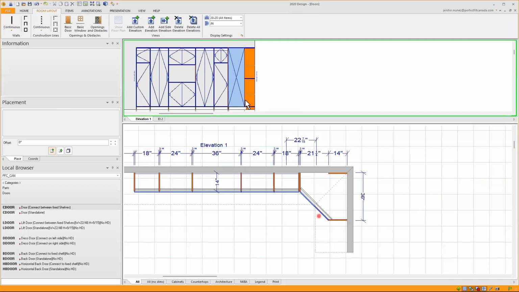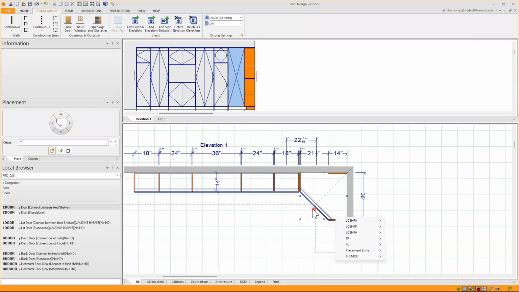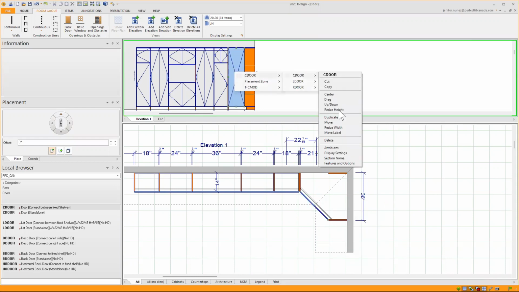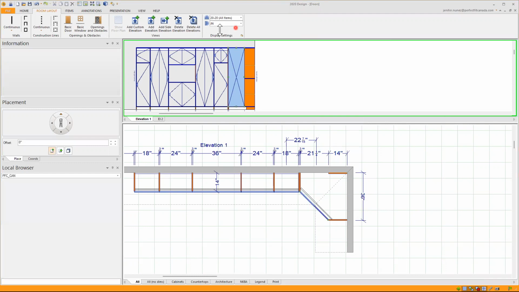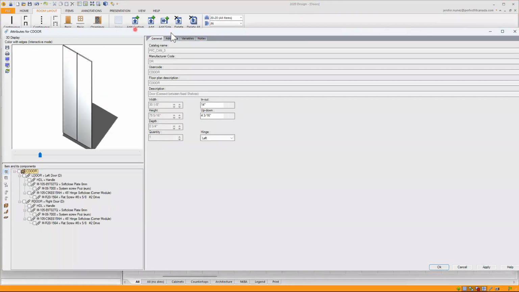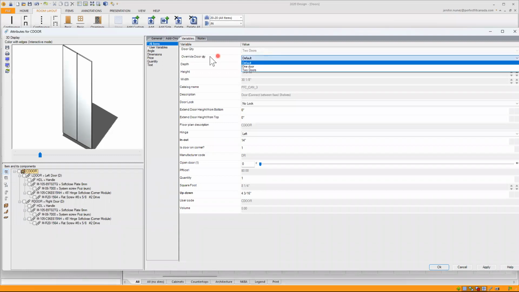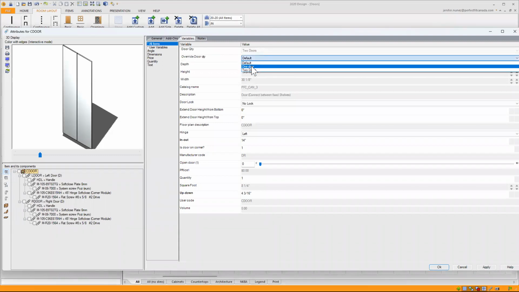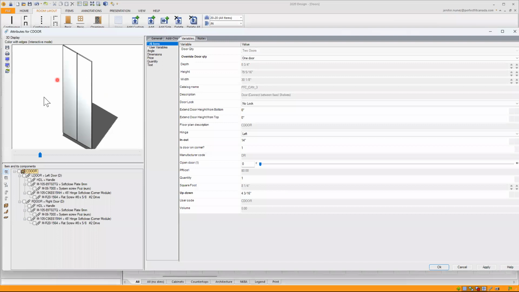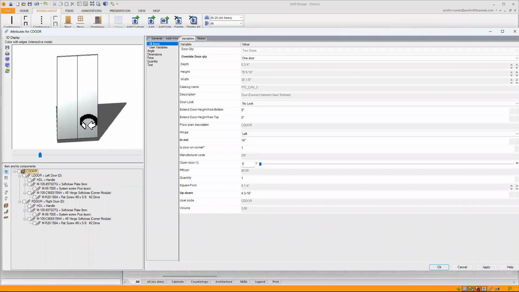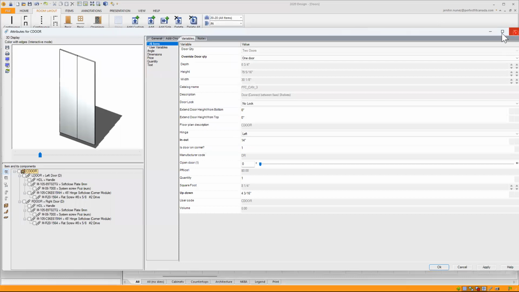If I don't want two doors, I only want one, I'll have to change my corner model. Let's see, Cdoor, attributes. I have two doors here, and if I say, no, I just want one door, I will do the override door quantity, try to change it to one door, and it won't let me because it's too wide for the maximum of a single door, that is 24 and 5/8.